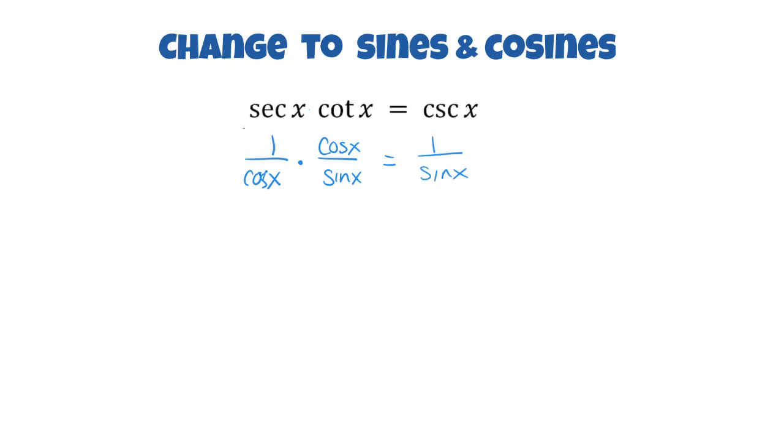And now you're doing that algebra stuff. Like, oh, look, I'm multiplying fractions. I could reduce a cosine x with a cosine x. And I'm left with 1 over sine x equals 1 over sine x. We just verified it. Look, both sides are the same. That's our goal. Now, if I was just simplifying, I wouldn't want to leave that as 1 over sine x. I would change it to cosecant x. However, that's not what I'm doing here. All I'm doing is verifying. I'm trying to get them to match. I don't care how nice they look as long as I can get them to match.